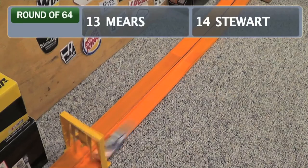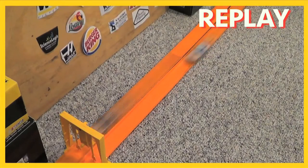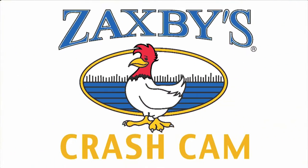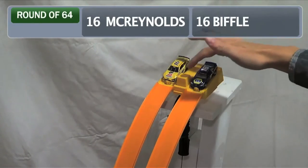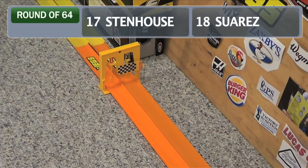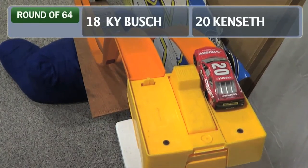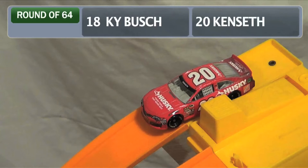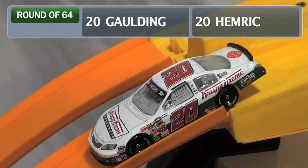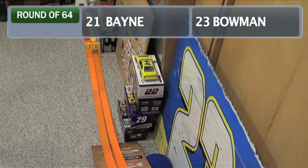Casey Mears on the inside, Tony Stewart on the outside — oh, problems! Casey Mears upside down in the gate. Take a look in our Zaxby's crash cam — he was riding the rail and looks like he took all the way into the gate, flips him over, he's out. Brandon McReynolds in his K&N West series car on the inside, Greg Biffle on the outside — little Brandon is gonna move on. Ricky Stenhouse Jr. on the inside, Daniel Suarez on the outside — easy win for Suarez. Kyle Busch against Mack Henseth — trouble out of the gate for Henseth, he's hung up, outside track simply never went, he'll be eliminated. A battle of K&N drivers — Daniel Hemrick and Greg Gaulding. Gaulding gets caught up in the other lane, needs a push, but Hemrick takes the checkers. Trevor Bain against Alex Bowman — Bowman will move on.